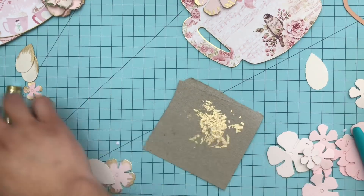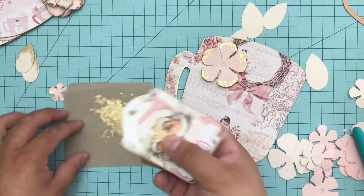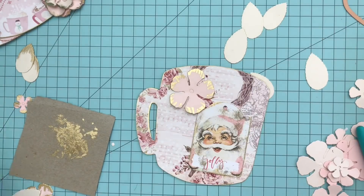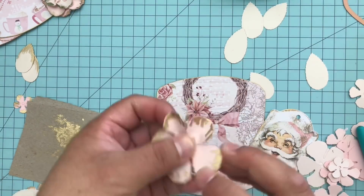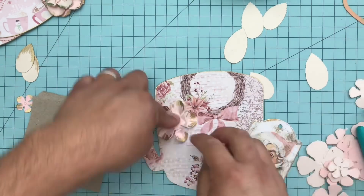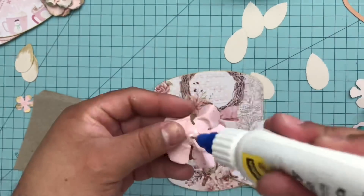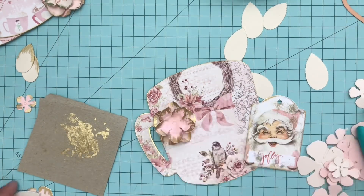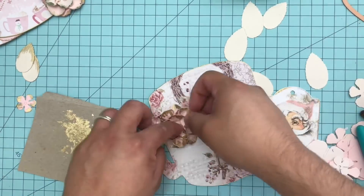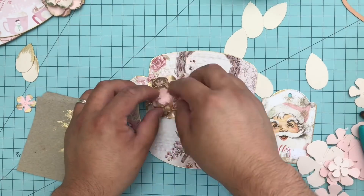I did get paint everywhere because I wasn't paying attention. Here's where I left the paint pen on the chipboard and dragged the tag through it — it works, but has more of a darker patina. It's much better when you just slightly distress it and swipe it across the edges. You don't have to do every edge, so you don't use that much paint pen — just bits and pieces, like a gilded vintage piece of furniture, which is what I was going for.